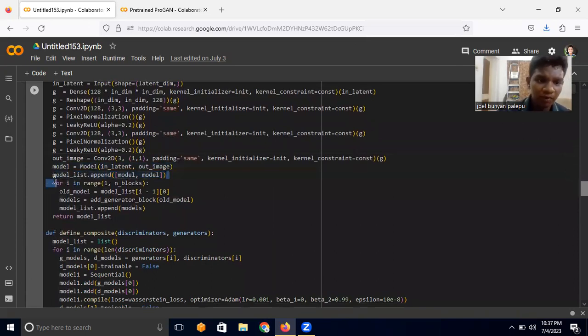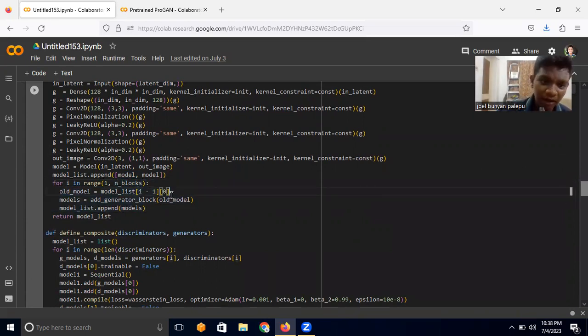And then what we'll do is we'll create a model list of all the models that will just store all these models. Initially it is going to be the list of the same model again, and then we'll loop through this for the number of blocks we need. Like I have told you in the last video, we will have the fade in models, and the number of blocks is this variable here.